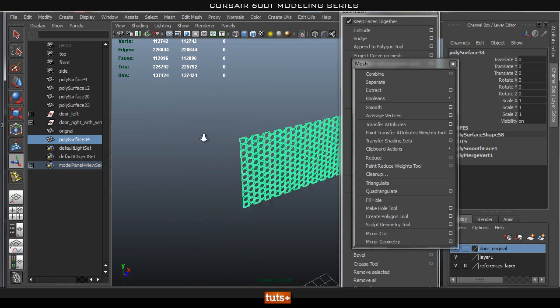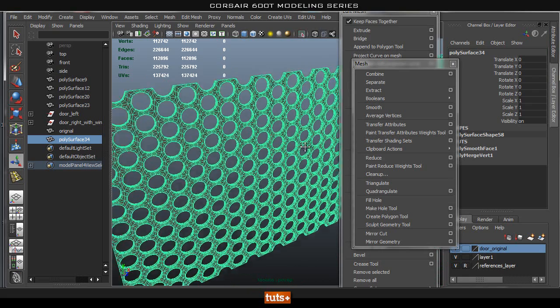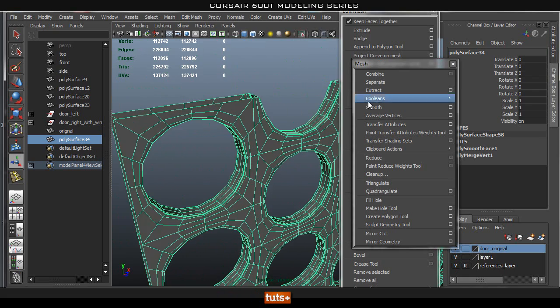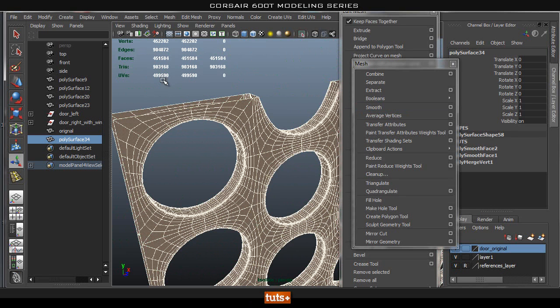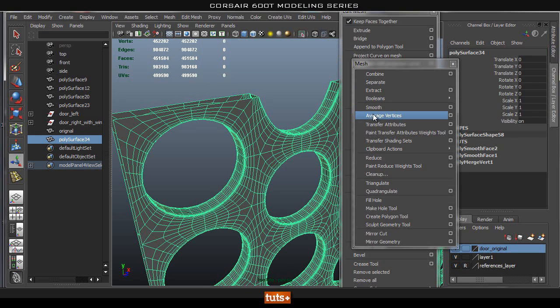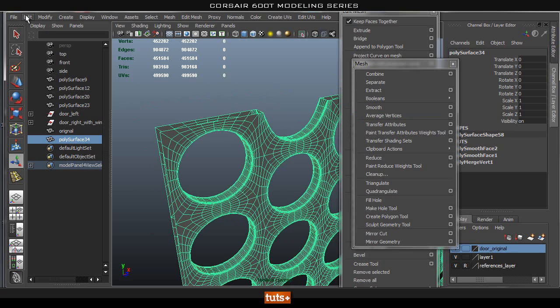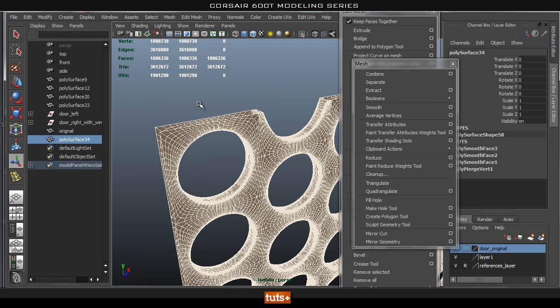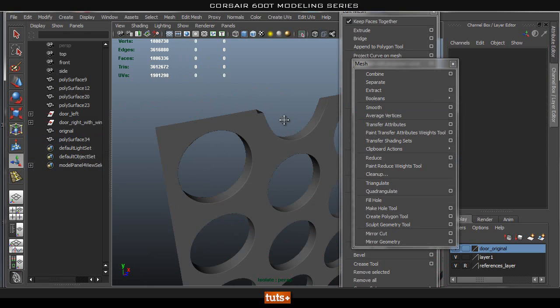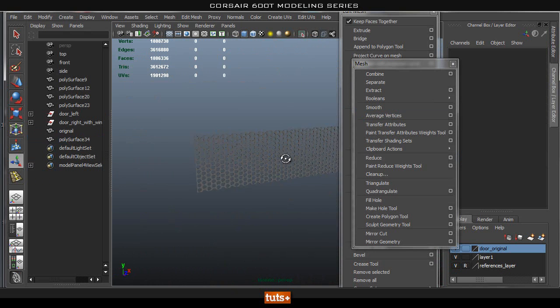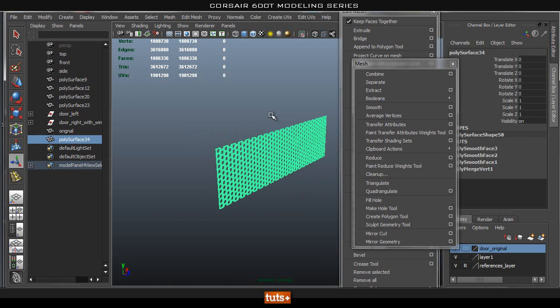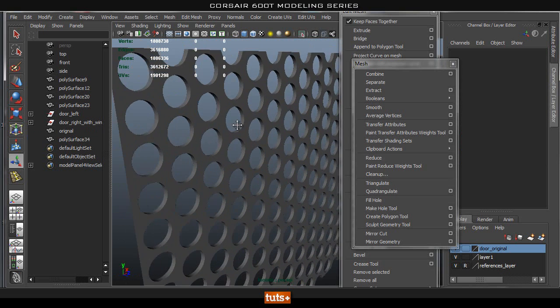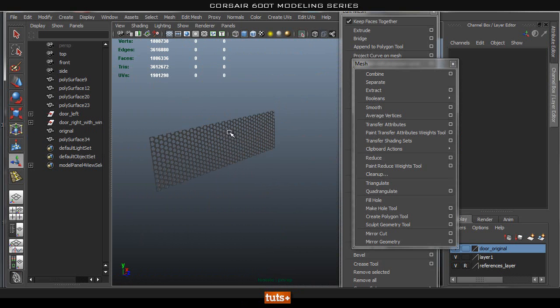In this model, what makes it really heavy is not really the actual case, but this mesh that we modeled in. You can have a look at what it's going to be like with 2 divisions. We're already at 451,000 faces. And what it would actually look like if we used modify, convert, smooth mesh preview to polygons would be this, which is going to take a while, and that is nearly 2 million polygons. So just for this one mesh piece, it's 2 million polys if you smooth it with 3 divisions.